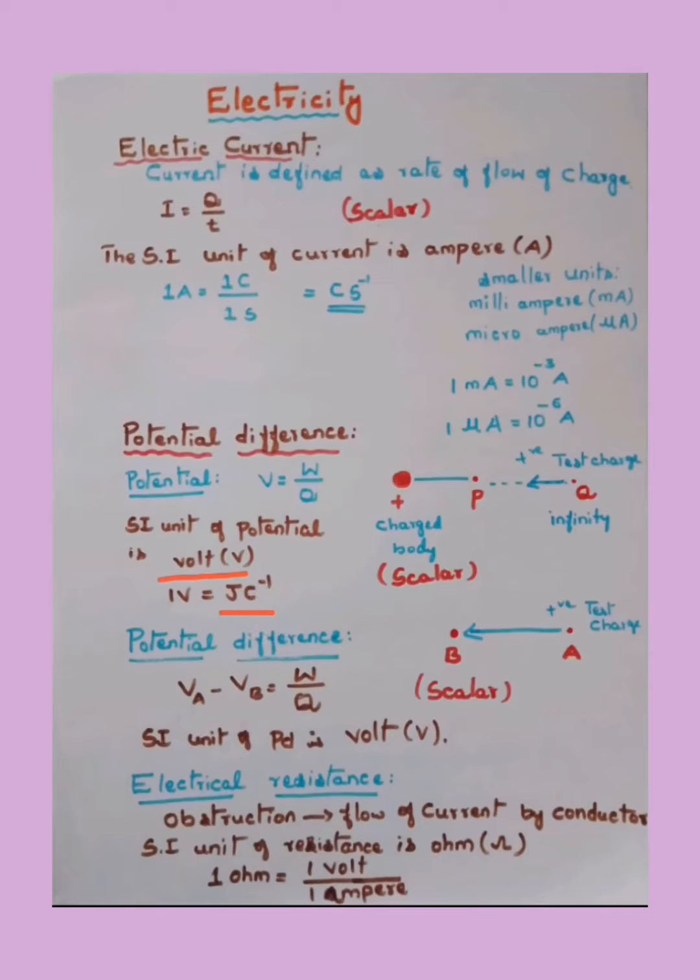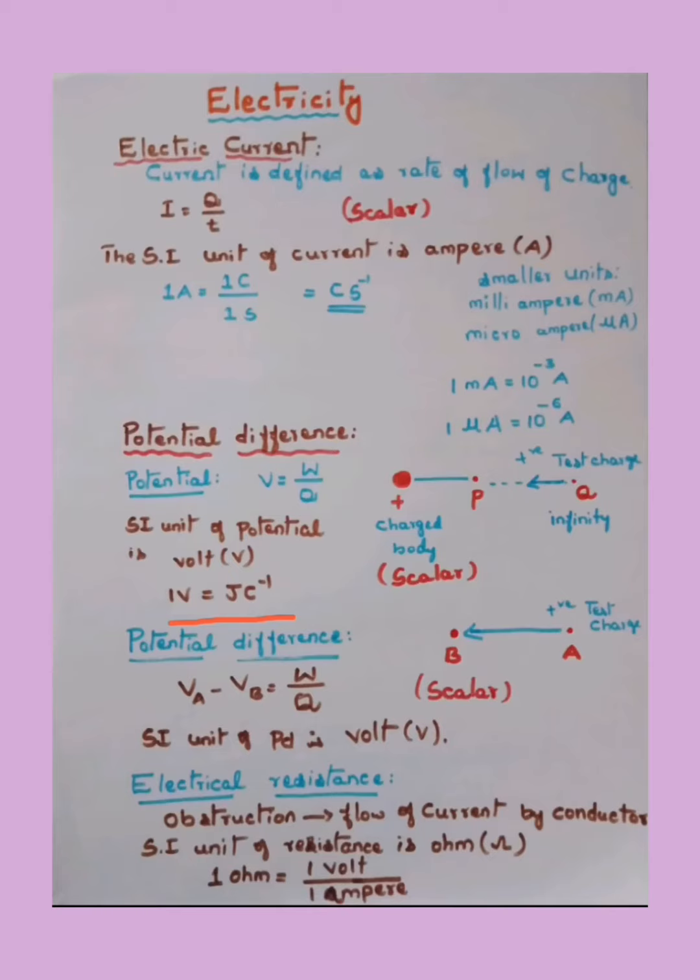You see, we can get from this formula. V stands for potential and the SI unit of potential is volt, so we write 1 volt. And for W, W stands for work done, the SI unit of work is joule, Q stands for charge, the SI unit of charge is coulomb. So when you take this C to the numerator, it becomes per coulomb. So 1 volt is equal to 1 joule per coulomb.